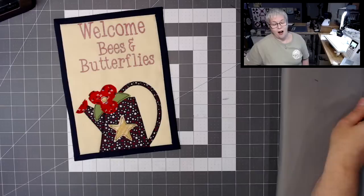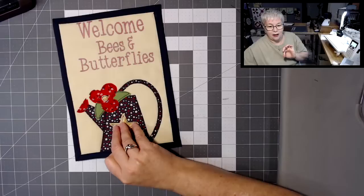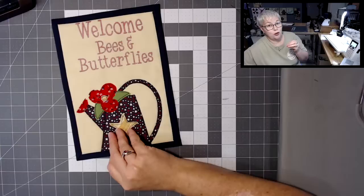Lisa said, does the stitching on the back look regular? I have an issue with the top thread pulling into the back too far. Tension doesn't do anything. That's curious. Lisa, I'd love to do a Zoom with you while you're at your sewing machine, because that does sound like a tension thing, and we could work on adjusting your sewing machine. If the thread is pulling into the back too far, it sounds like your top thread is too loose, and you need to tighten your upper thread. That's what it sounds like to me.